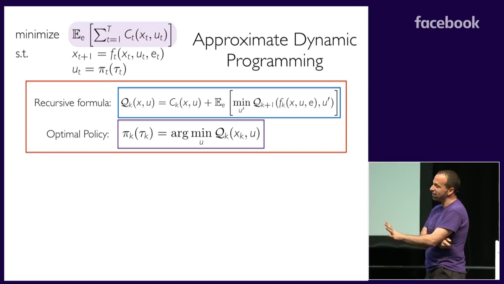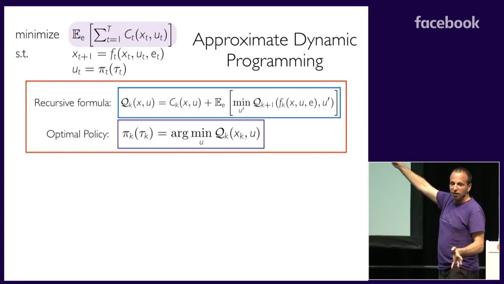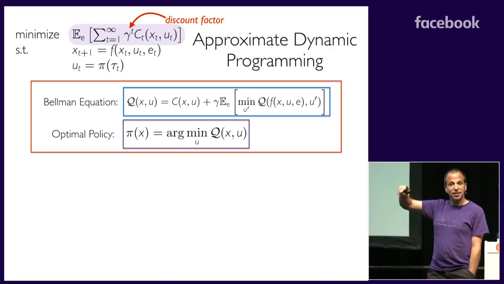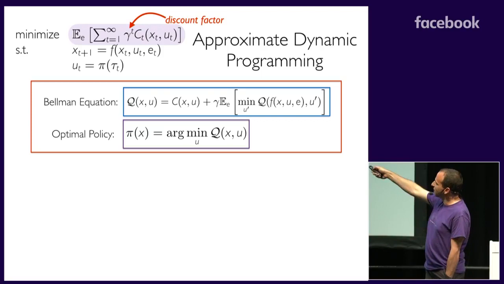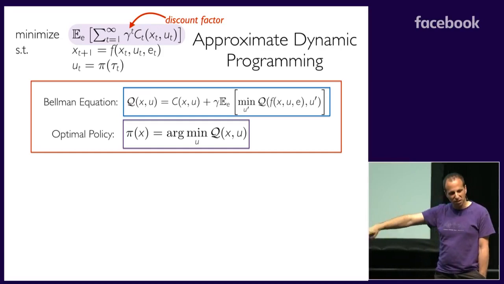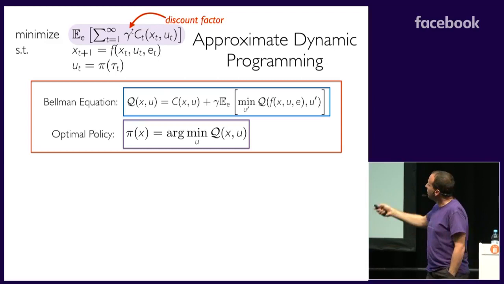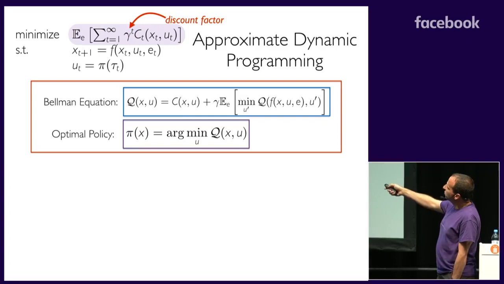We have this recursive formula for the finite time horizon. On the infinite time horizon, to make our lives easier, we can introduce something called a discount factor, which is some number that's less than one that damps things out to infinity. And this just makes my life easier, because limits always exist once you introduce the discount factor. It's saying way out in the future, the cost is exponentially small. And so if I have a cost that's being discounted and I have a static stationary update, now I have these two Bellman equations, and you get a fixed point operation, which is that the Q function is equal to some nonlinear function of the Q function.